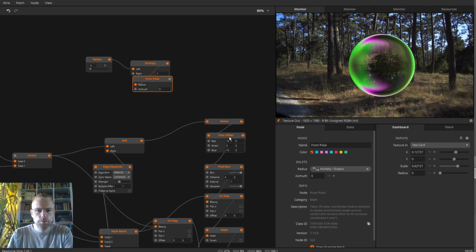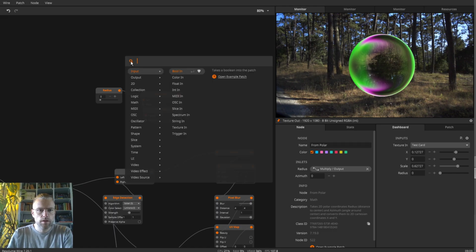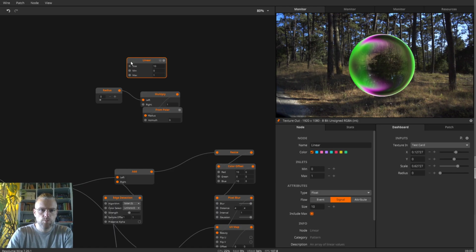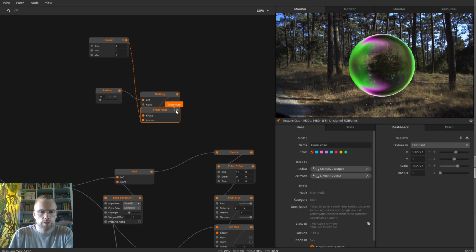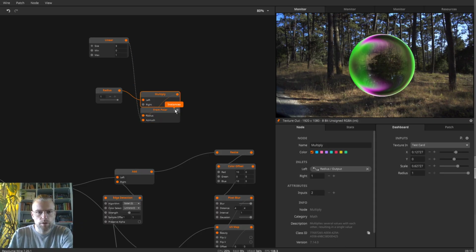I don't like these default offsets, and it's a bit of a complicated way, so I use an array of three, excluding the max. So now we get a value of 1/3, and we're gonna add that to the from polar. Now we have three coordinates around the center.